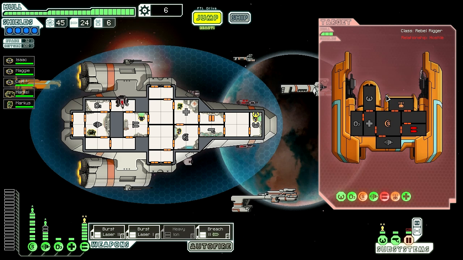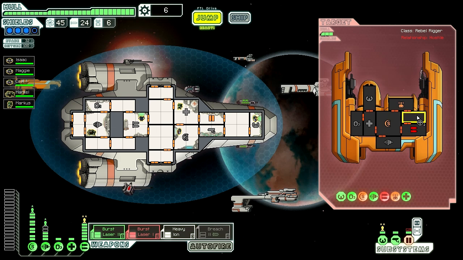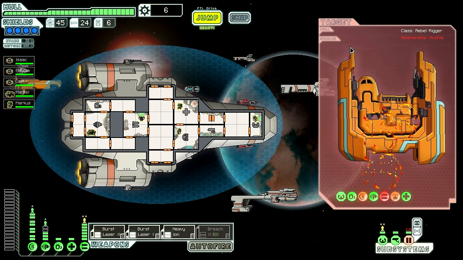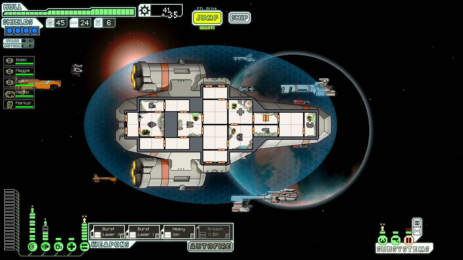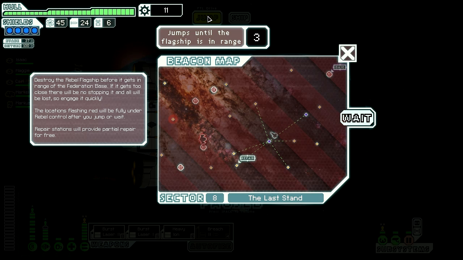Yeah, this is working out fantastically for us. One more barrage as we activate our heavy ion weapons. Should be enough here. Alright, so that was easy enough. Lots of scrap, please. 35 scrap is alright. Let's pump that into our power so that we can get a little extra chance to evade here.